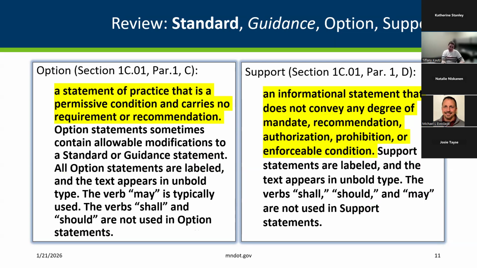Next, we have an option statement, which is a statement of practice that is a permissive condition and carries no requirement or recommendation. So sometimes an option statement can modify a standard or guidance statement. All the option statements are going to be labeled, and the text is going to appear as an unbold, unitalicized font. The verb may is typically going to be used, and the verbs shall and should are not used.